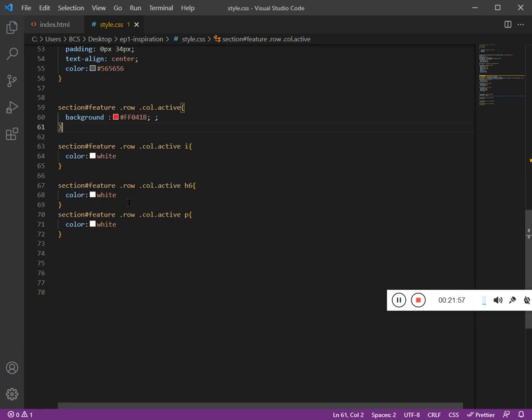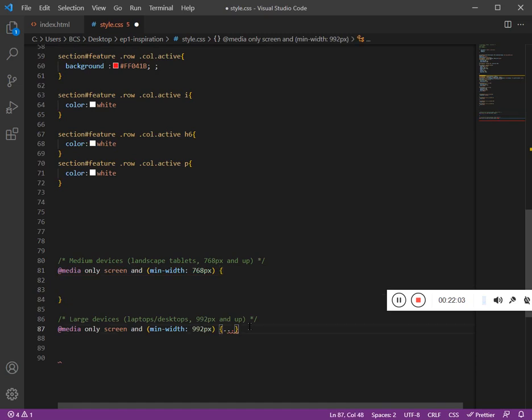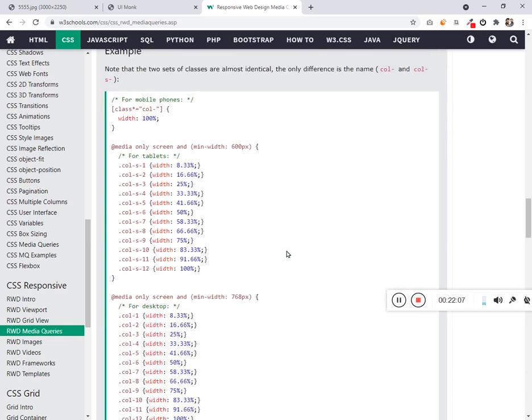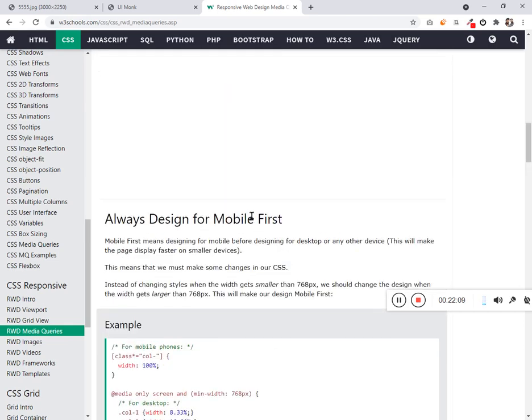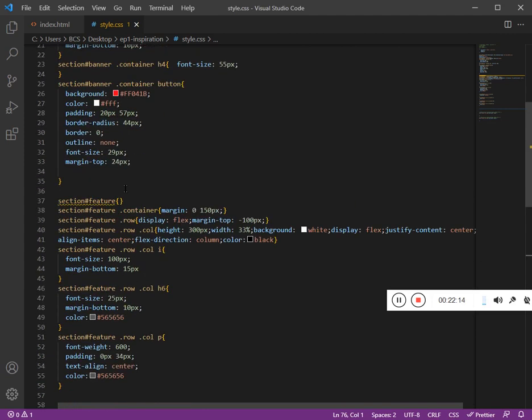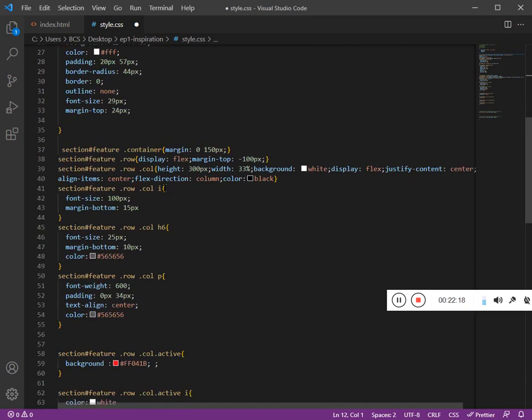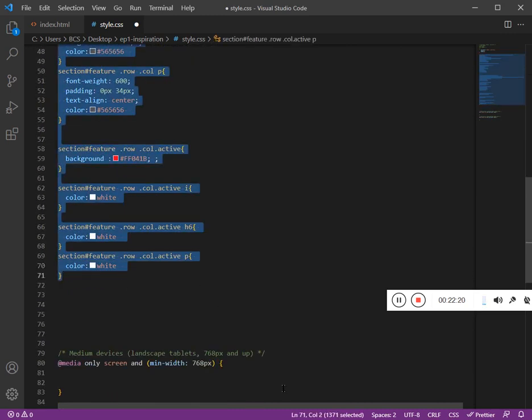Don't worry, you might be wondering, we have already designed the desktop, then why desktop again? So there's a concept called mobile first, which is introduced by bootstrap. So always we should design for the mobile first. So whatever we have written here, it should be for the mobile.